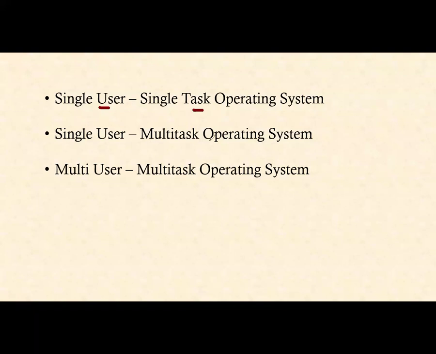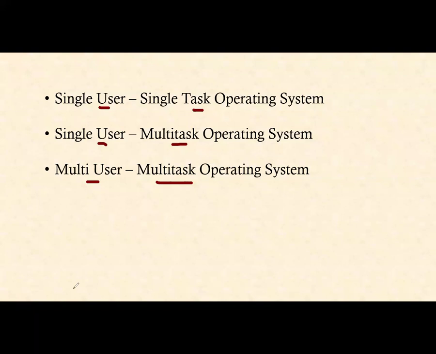But later on, they realized this is not good. So they designed an operating system which is single user but multitask. Multitask means you can do many things here. Only one user can connect, but that user can perform different activities. That was good, but again, it was not so good compared to multi-user multitask. Multi-user multitask means that to one server, many people can connect.